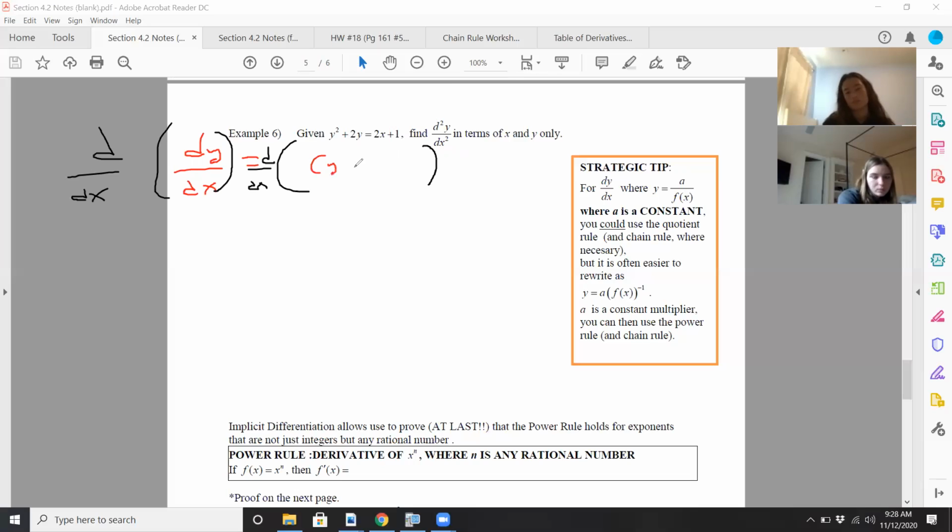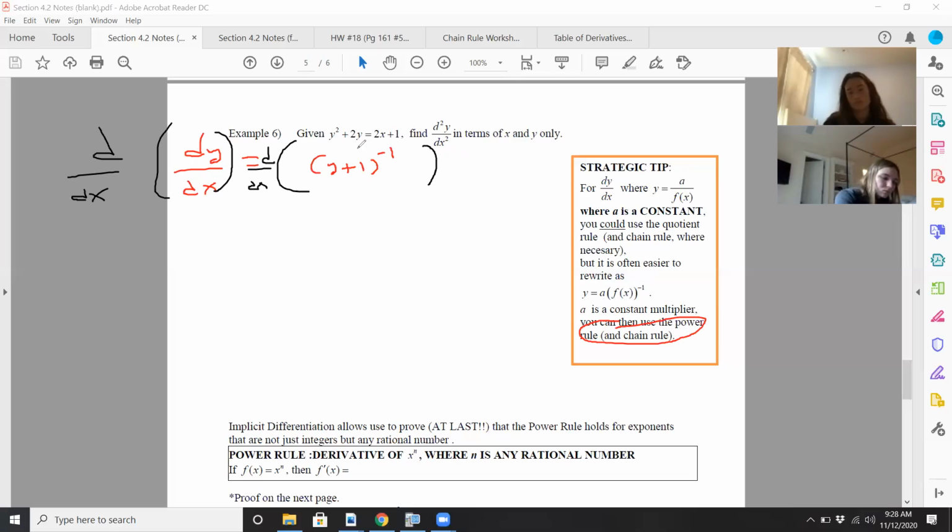(y plus 1) raised to negative 1 power. Same thing. And then what I'll be doing is kind of a power/chain rule kind of thing, instead of a quotient rule. You can do quotient rule if you want. I don't care. But this might be a little easier if you did it this way.